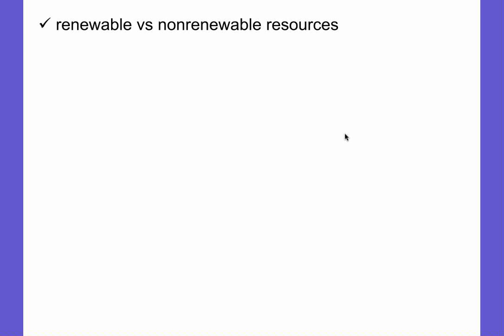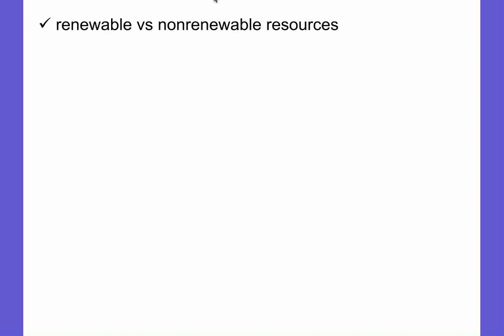We know that technology has been a great thing, that it's extended the lifespan of the average human on this planet. But we should also realize that with that technology, a lot of resources are being used up in the process of making our lives easier, and we're running out of those things. So we need to think about that a little bit. So one of the main topics here is just renewable versus non-renewable resources.